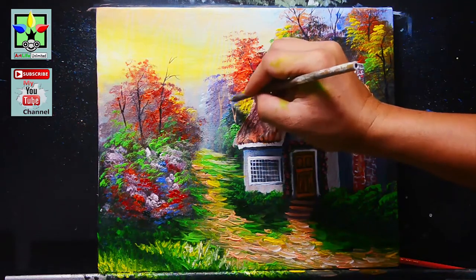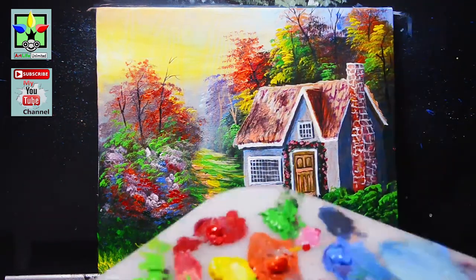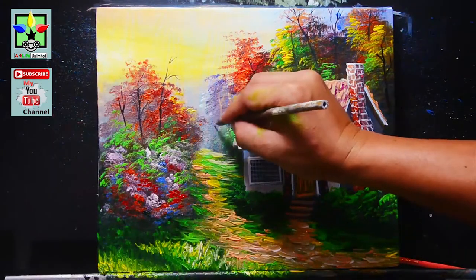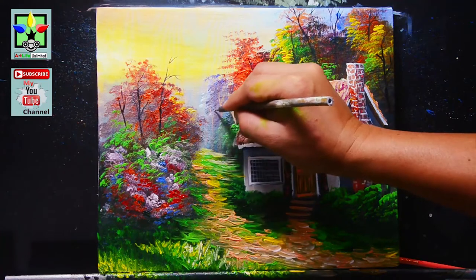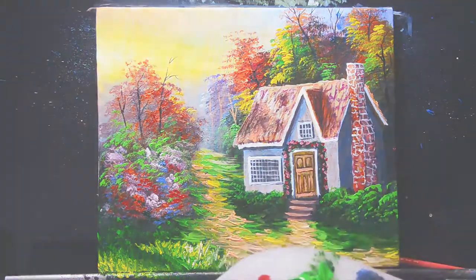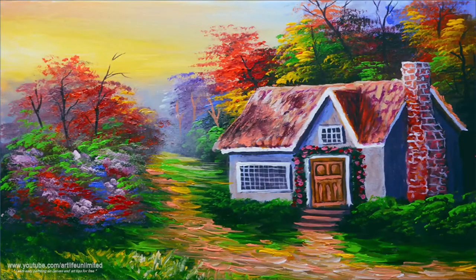Just there, it's very nice. Color of the far trees there. Add more trunk here and the branches. Just there, it's very nice now. And now guys, we're done with this painting demonstration. We have a very nice view here and a colorful painting.